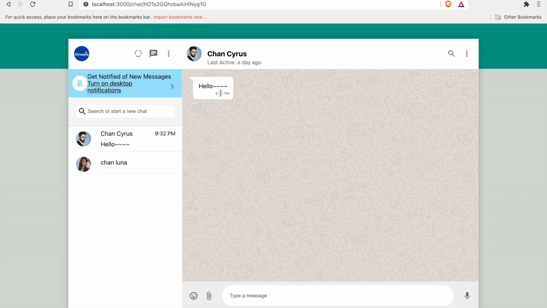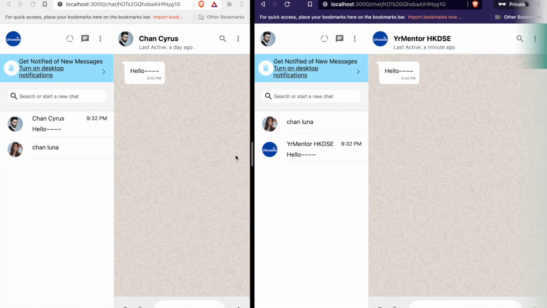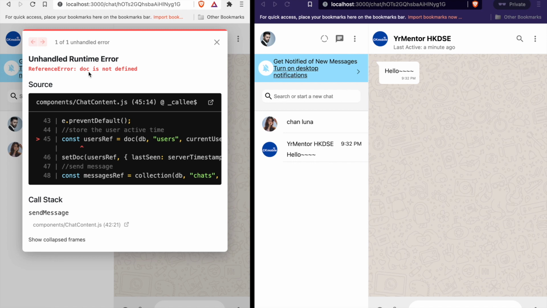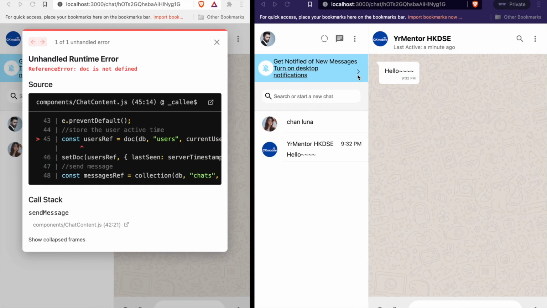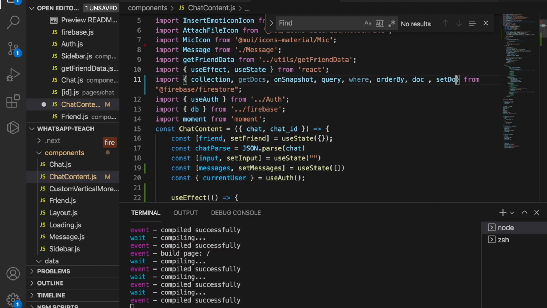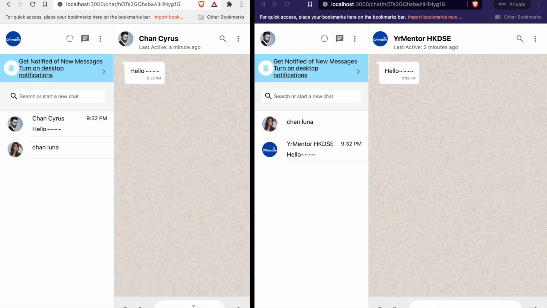And now we can see it has the messages displayed inside the chatbox. But now you can see no matter whether you are the sender or the receiver, it will have the same style. For example, we type hi there, and we have not imported addDoc, so we have to add it.